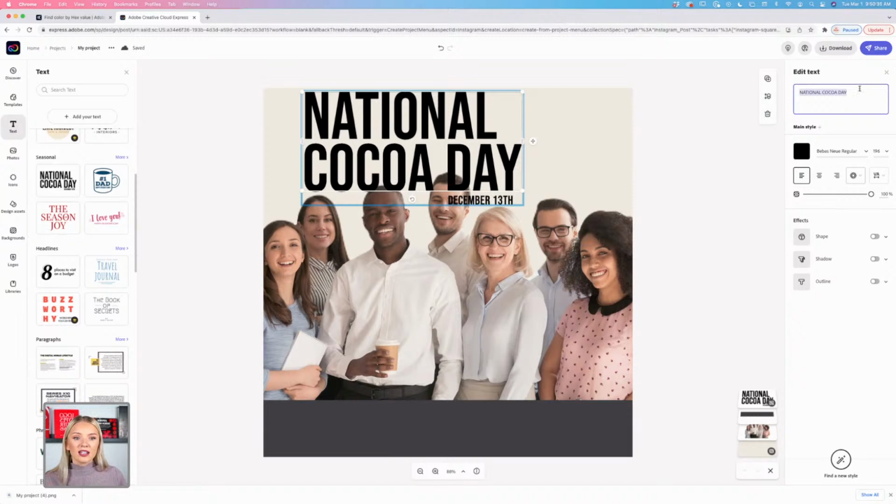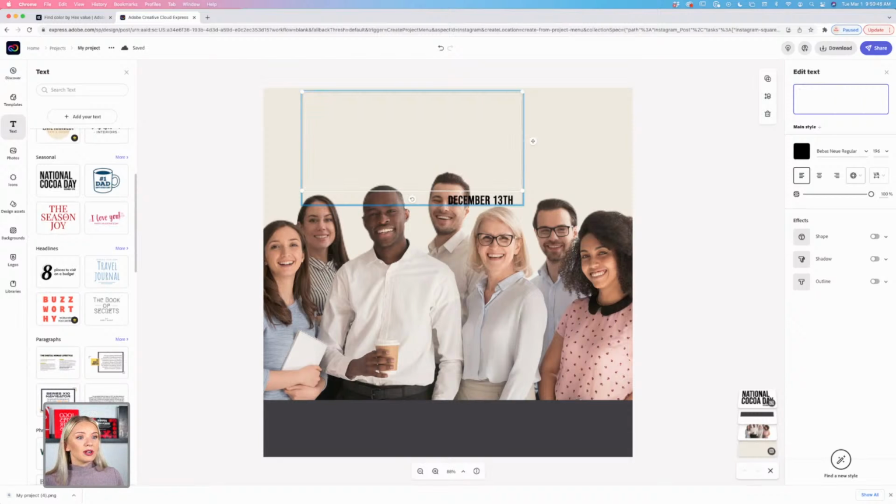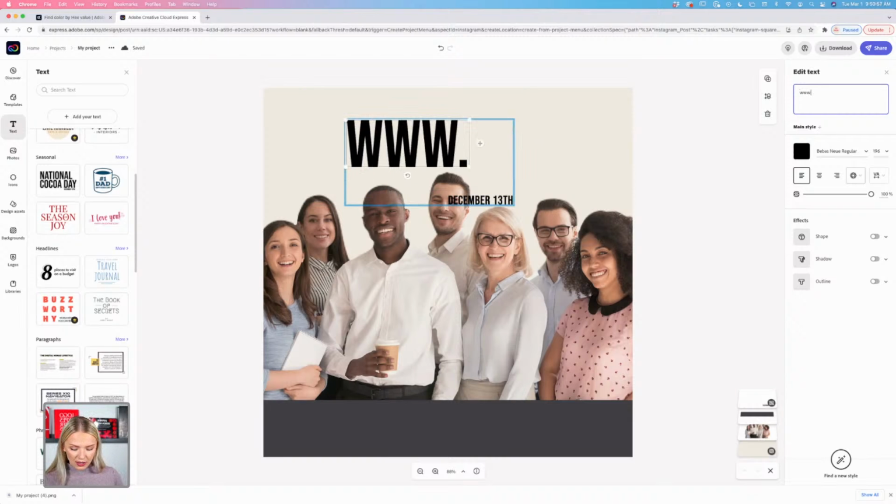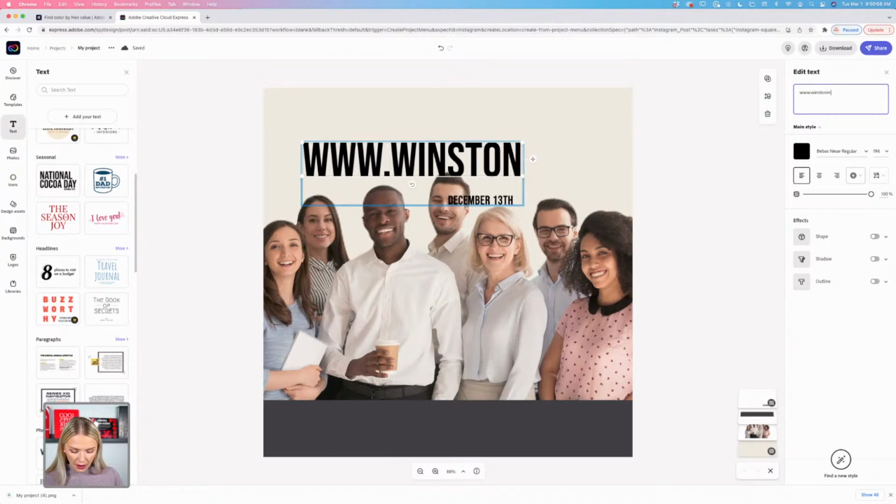So it's not a set logo or a set icon that you're placing. You're placing live text that you can edit. And here we're going to type in the address, the homepage of this law firm, and it is www.winstonmorris.com.